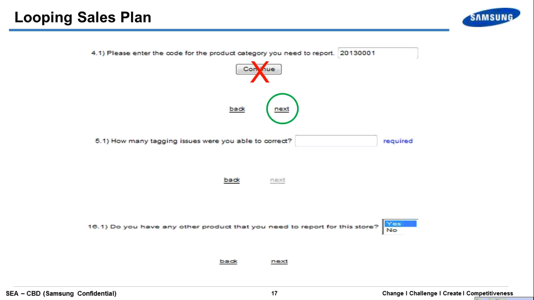You would do this for each category that you have had activity in that you need to report on. If you walk into the store and it's perfect and doesn't need any corrective action or anything that you did, then you'd need to use the bypass code, which is 80 00000, to loop through each survey. That would be your category code, and then you would just enter 0 at each of the blanks there to loop through that. So that's the continuity sales plan.